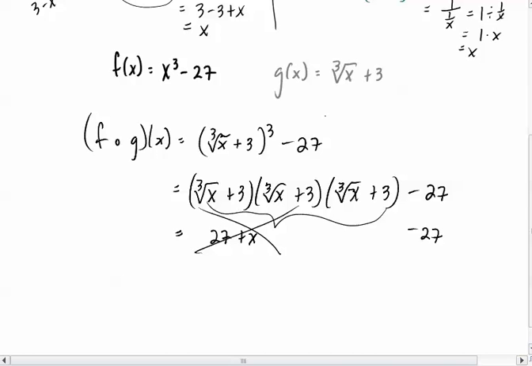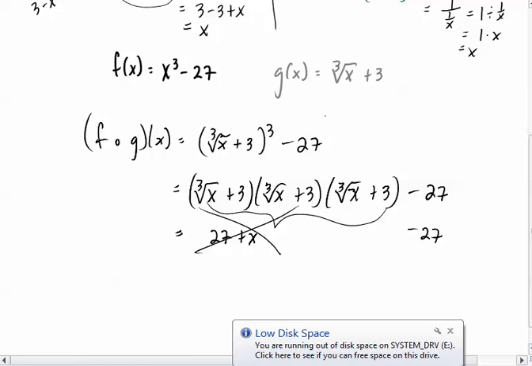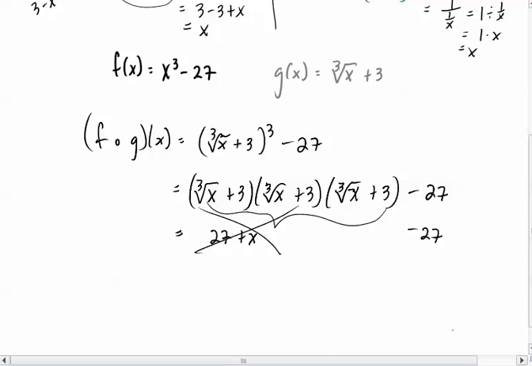So if one of them doesn't end up being an x, then we don't need to even worry about the second try. Okie doke. So I hope this was helpful for you, and we'll see you next time.